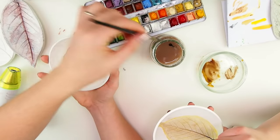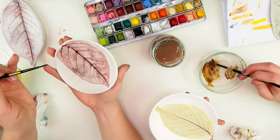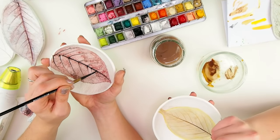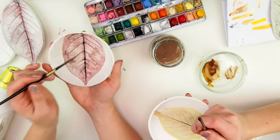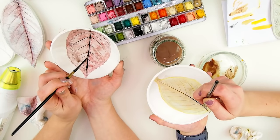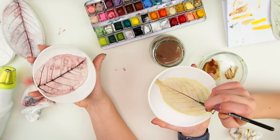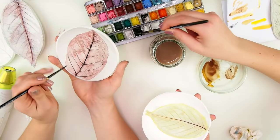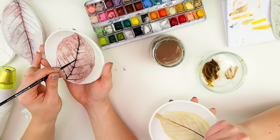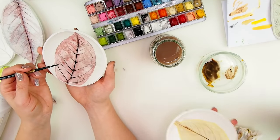I'm in such a love with these, Emily. I'm in total love with our makes today. We've accomplished the coloring and all, how just amazing it looks. It really is. Wow, Emmy. I'm speechless right now. You've made such a good job with it.